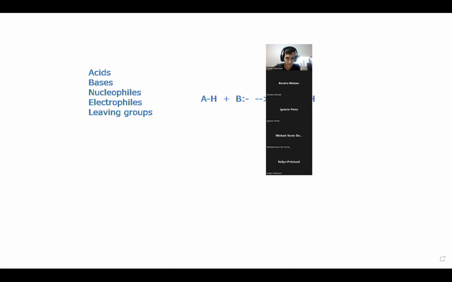So, B to H, and then this bond is going to break and go to the A. The electrons in the base are going to attack the proton, forming this bond over here. But the hydrogen is no longer attached to the base. So we need to reflect that change by breaking the covalent bond between the acid and the hydrogen. Does that make sense?